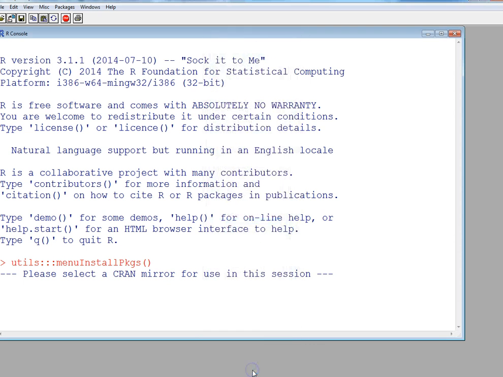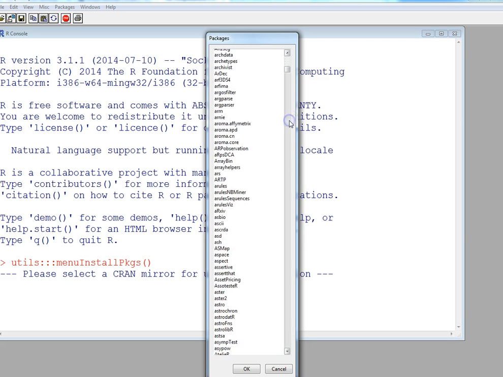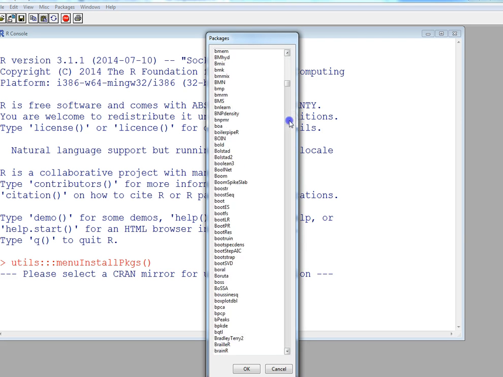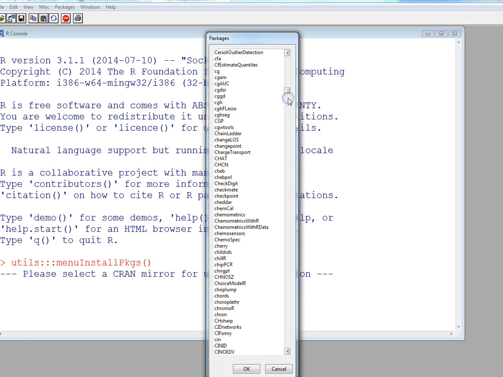Click OK. And here's the list of packages. You can see how small this little scrolling bar is. That means it's big, right? So if you scroll down, you see that there are so many packages here. If you buy commercial software like SPSS, you might get, in total, just the number from here to here.